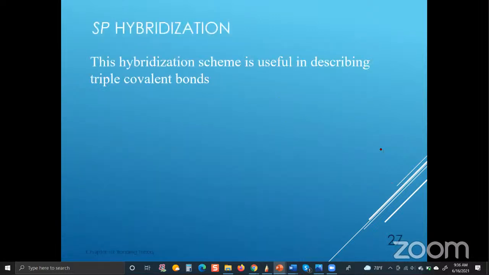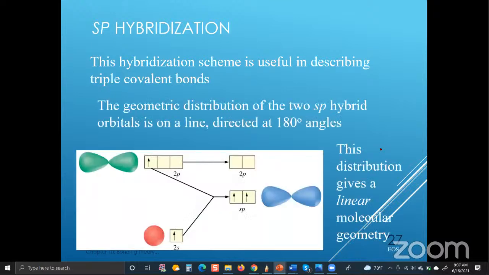So let's move on now to the other form of hybridization known as sp hybridization. And in this case, you have the blending of an s orbital with 1 p orbital. So we're talking about an element which would have this configuration, 2s2 and 2p. Yeah, I think that's it.